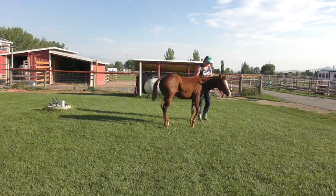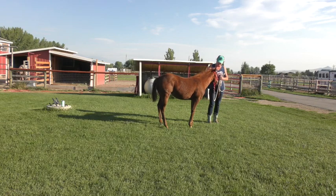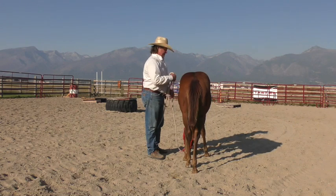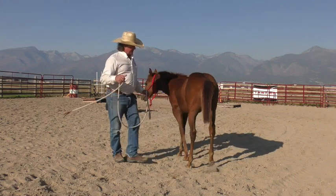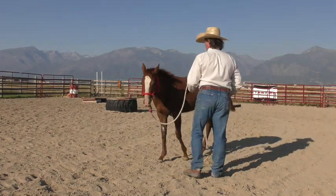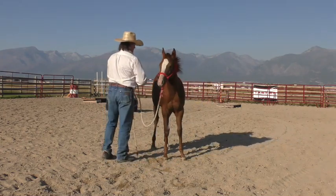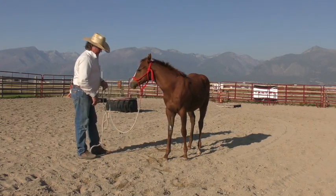And just give her a little pet for having her head up. So we're going to go ahead and do a little bit of review here. I'm going to check her out to see if she can remember that when my eyes go to her hip, she should probably move her hip away. Very good. When my eyes go to the hip, she should move her hip away, or I will start to escalate the cue. When I come to position and my eyes go to the hip, she should move. And even if it's just that one little step, that's all we're looking for, a casual, quiet response.